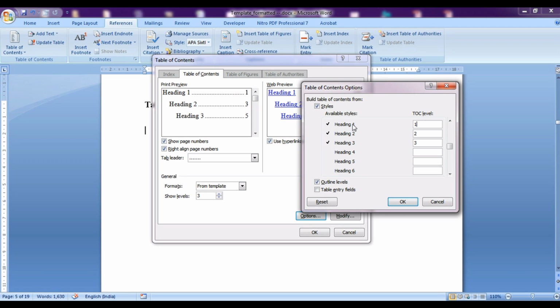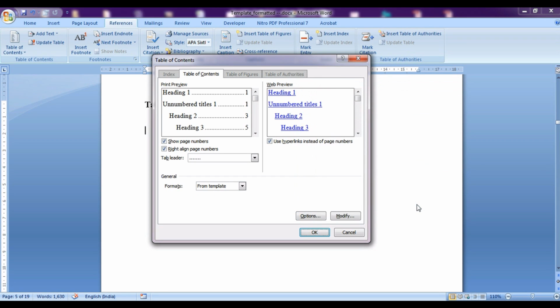Now you might have also noticed that something was also equivalent to heading level 1, that is the titles such as abstract, table of contents, list of figures are also ones which need to be included into table of contents and bear a similar importance to the chapter number titles. So we will find out the style that we had used for unnumbered titles. So here it is unnumbered titles, and here we will place the TOC level same as the main titles, that is chapter titles, so it is 1, and click on OK.